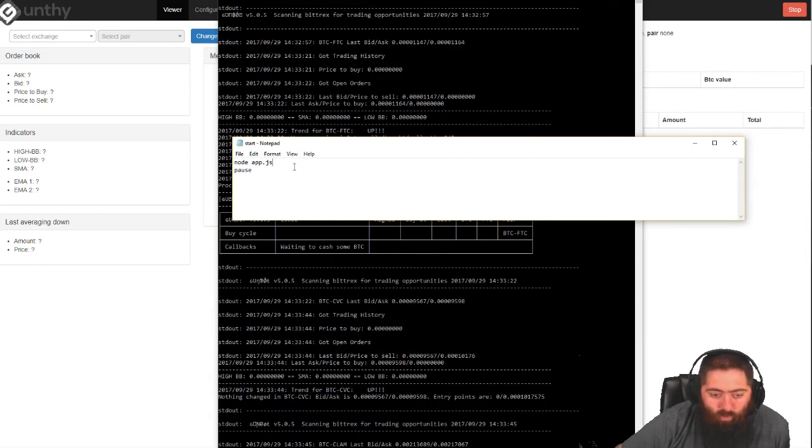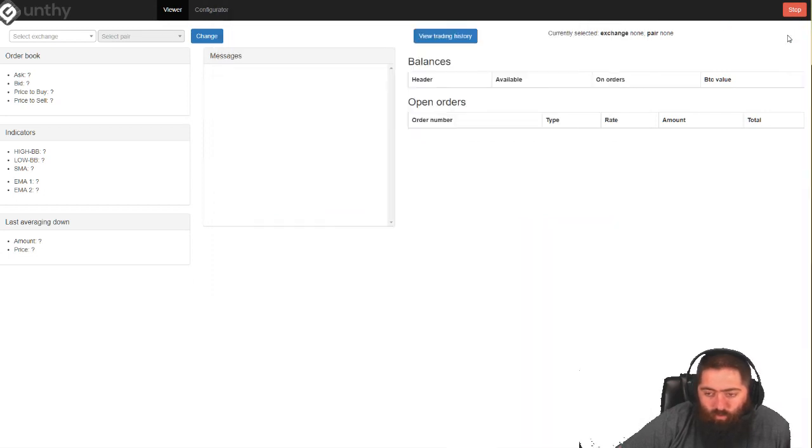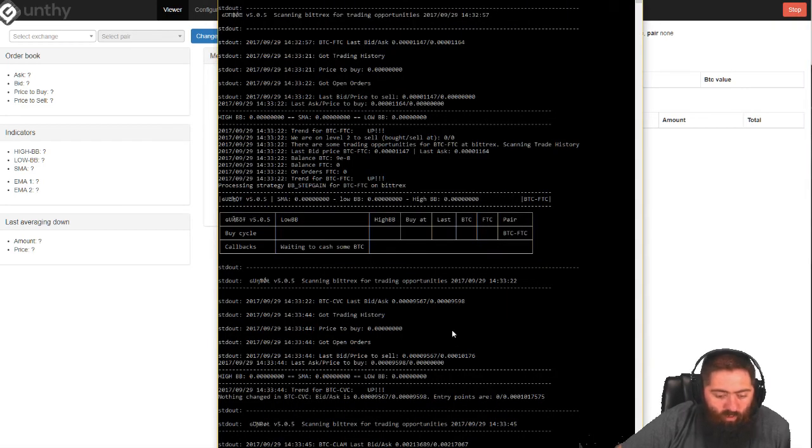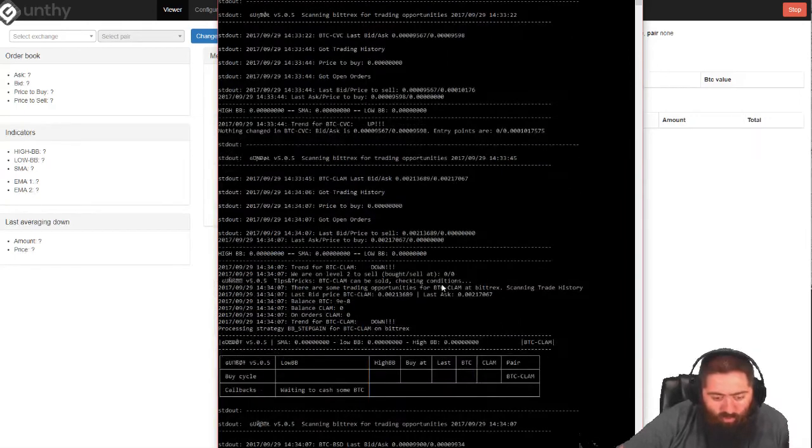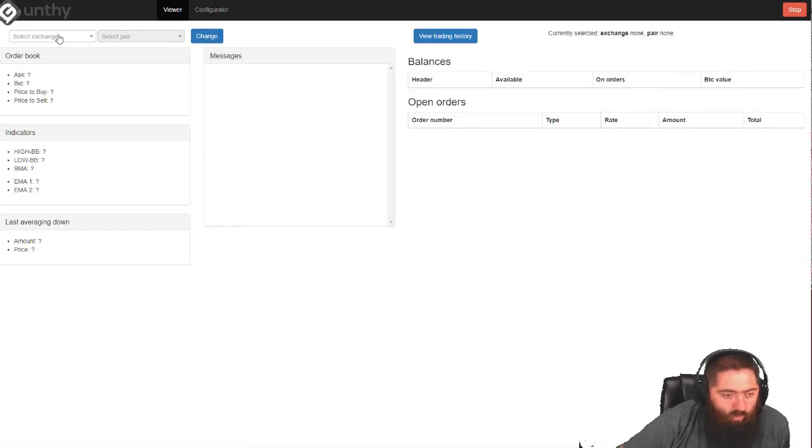Well, it'll start the Node app. It won't actually start the headless start, so it won't actually hit this button for you. You'd still have to start it in the web browser. But the only issue I'm having at this point with this version is they're still having some issues. Like Clam, it just did Clam. So you select your exchange up here, and then select what coin you want.